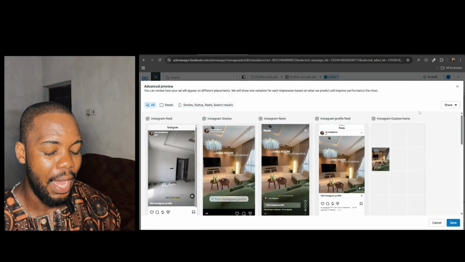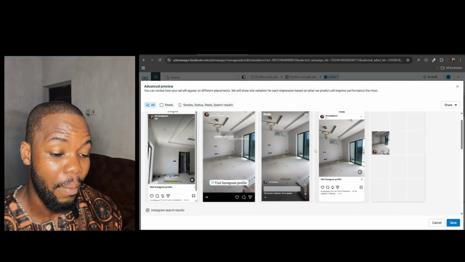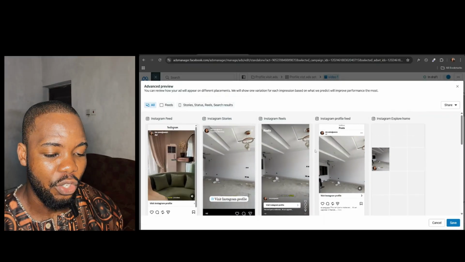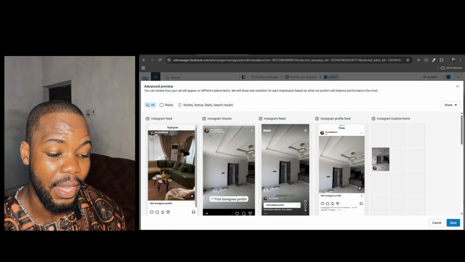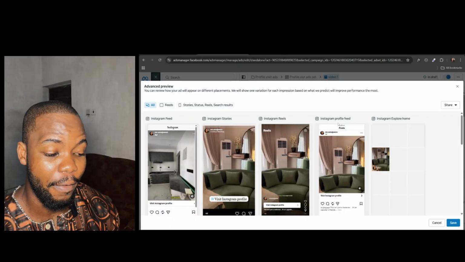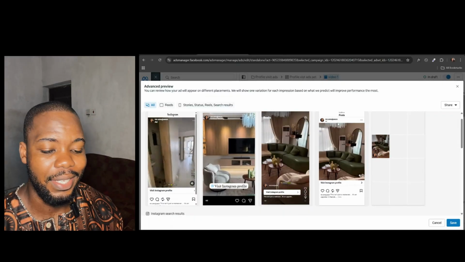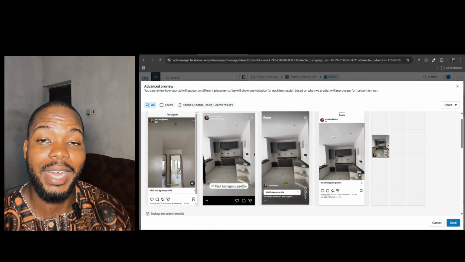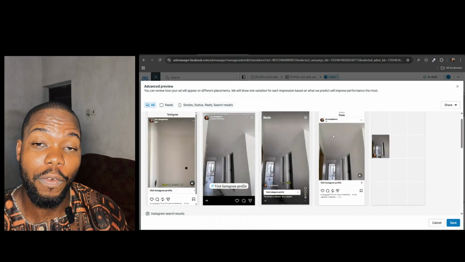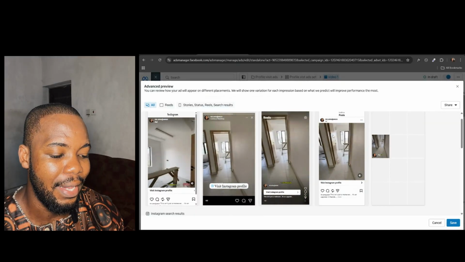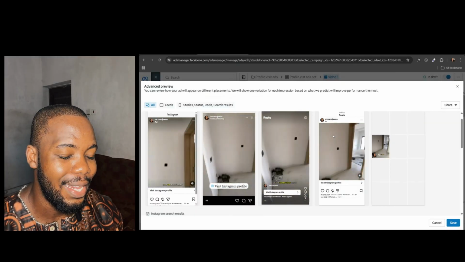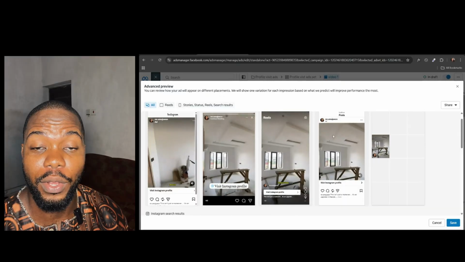An example of an advert that worked well for my client, you have this right here, and it shows you exactly how it looks on different views, both on the Instagram feed, the story, the reels, the profile feed. It looks very, very seamless. Now, the goal of this advert is to just introduce people to your video or your business. You don't try to sell them. And if someone sees your advert like this, they are innately drawn to seeing more from your content.